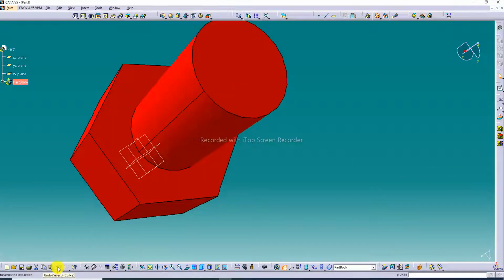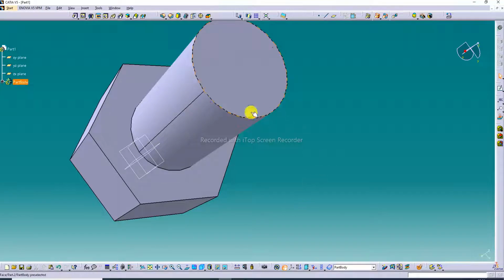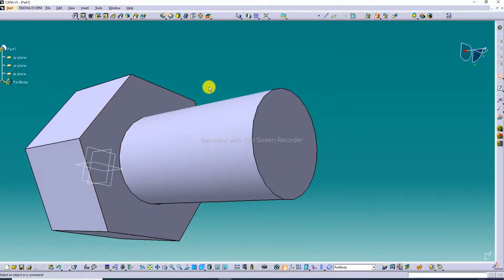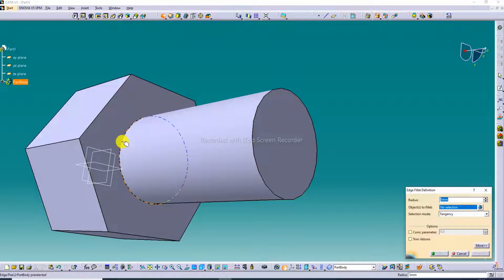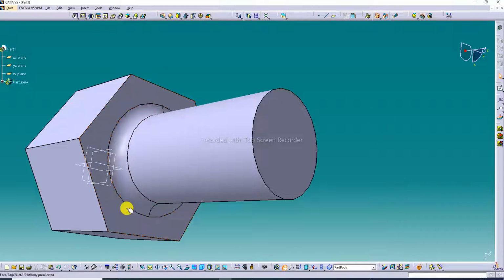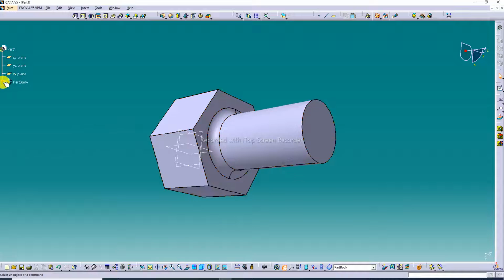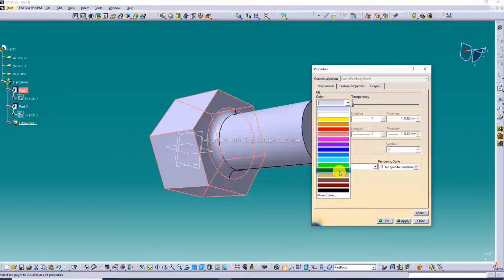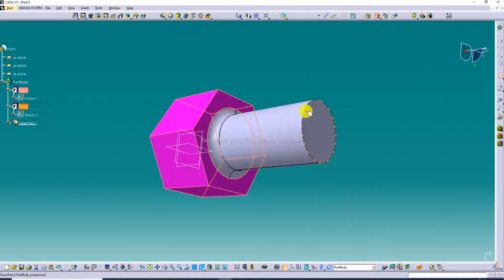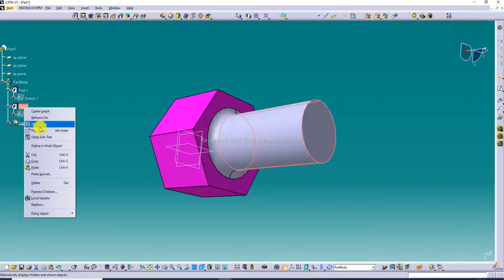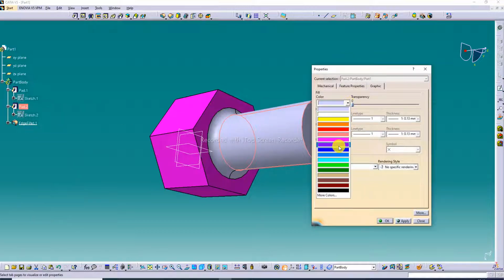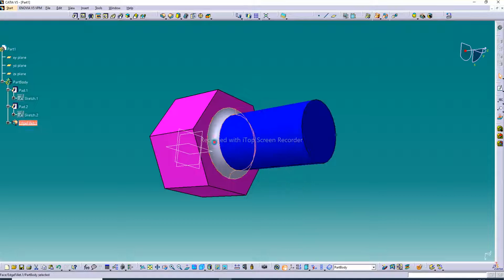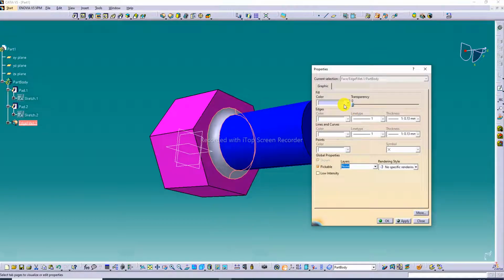No problem, but use some fillet here with a 5 mm radius. Then apply colors: this is pink, this pad is blue, and this is red.